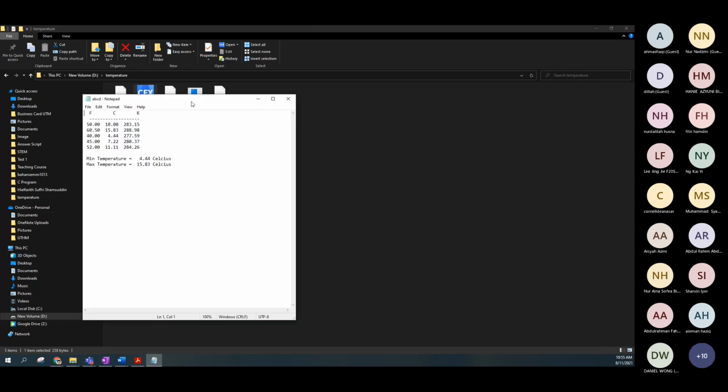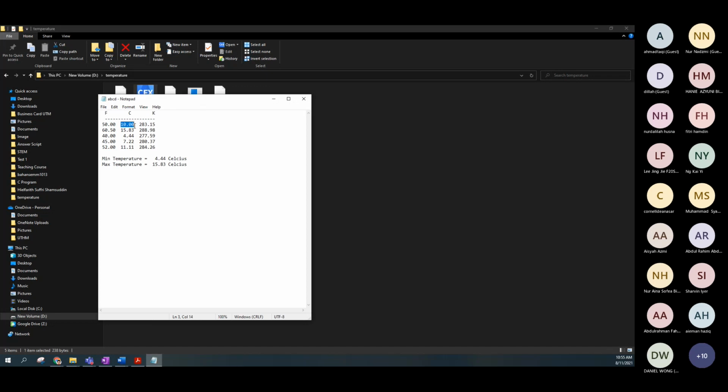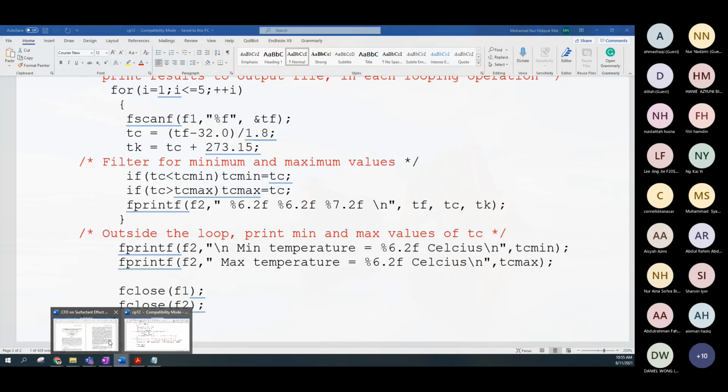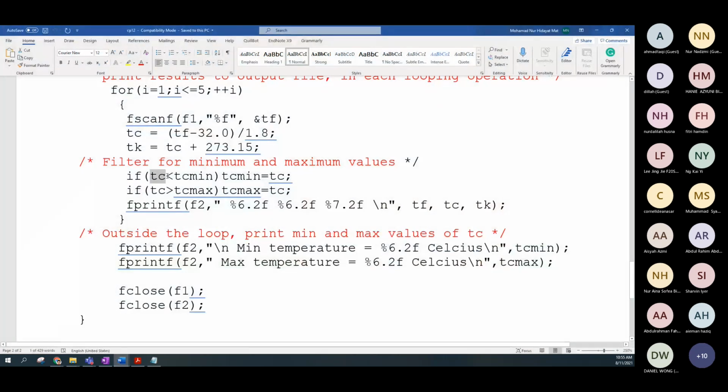The first reading, the 10. And then it will compare with 15. If 15 is less than 10, is it right or wrong? Wrong. So, do you think it will replace the TC minimum equal to 10? No. It will go to this line.